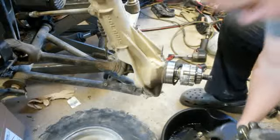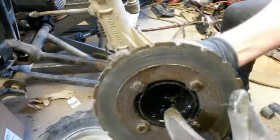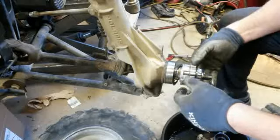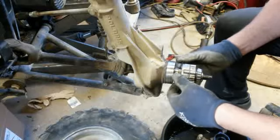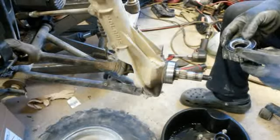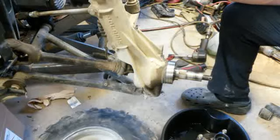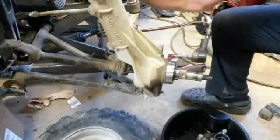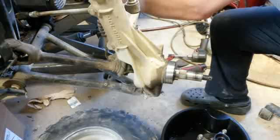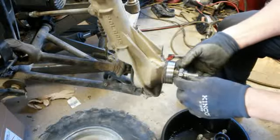But what it does is then it grabs on the inside of here. Inside of this, it grabs on. So you can imagine this thing expands, grabs onto the side. And it does really good. It does the job and works pretty good. They've used this forever. Polaris has. Now you want to keep that clean. You don't want to get all crud on it. So I'm going to stack it up over here the way it goes in. I always like trying to put it the way it came out. I do know how I'm going, but I like doing it anyway just to make sure that I'm getting it right.